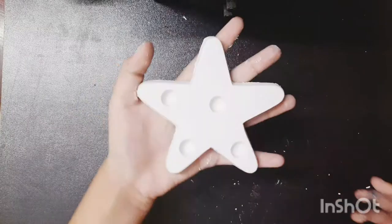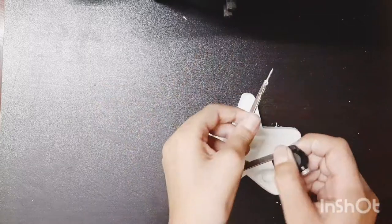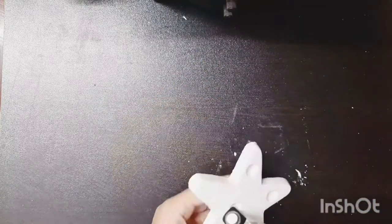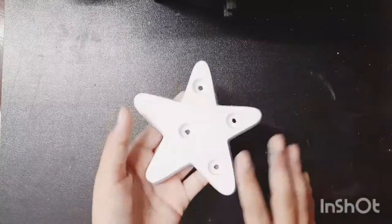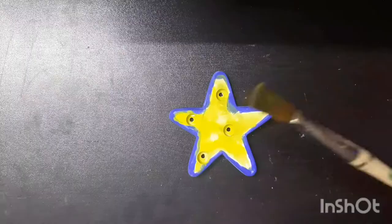After 1 day, it's ready now. So I'm going to make holes there. Be careful while doing this, the plaster can crack also. So I have made them. Now let's paint it.